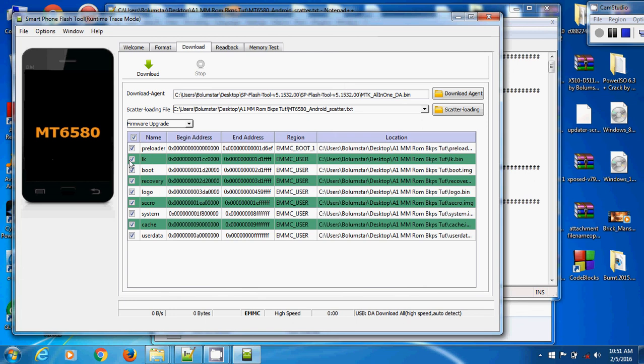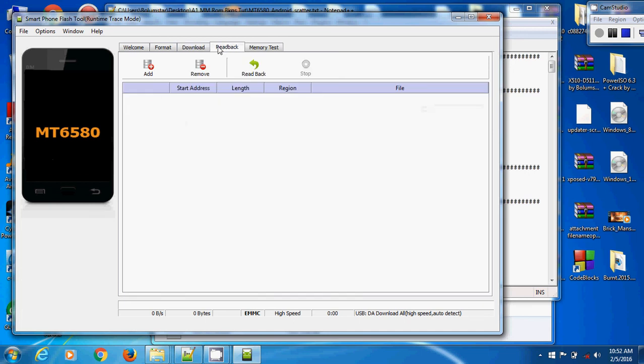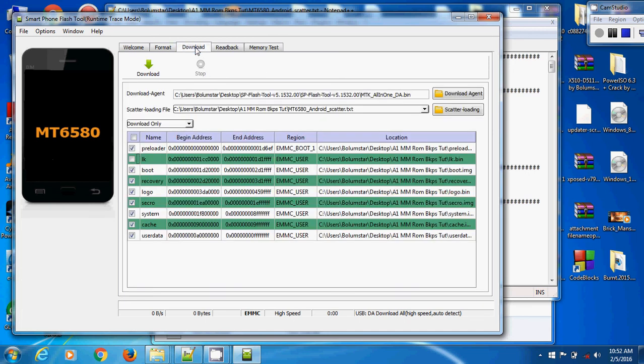Now if you see, if I remove one, it automatically changes to download because everything was not selected. It's not going to put in everything, it's going to wipe everything and put everything back. So that means if you're coming from XUI, it will change the partition to suit XUI, or if you're coming from Android One to XUI, it just does vice versa. So that's that about that. And also we have readback. We'll talk about readback in a short while.